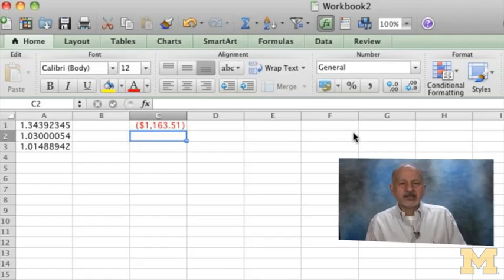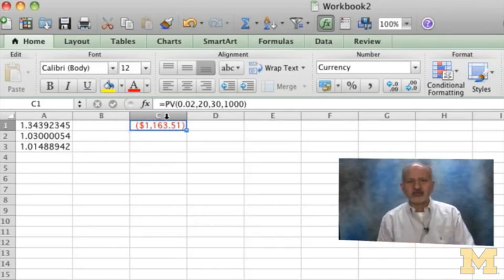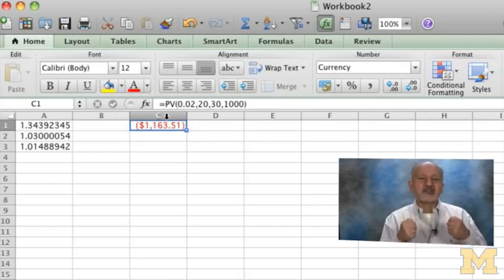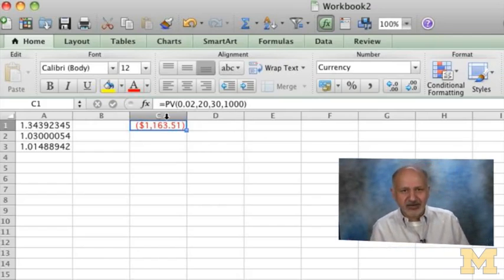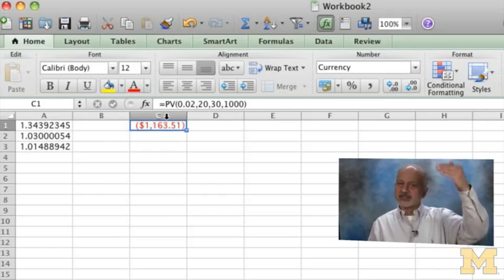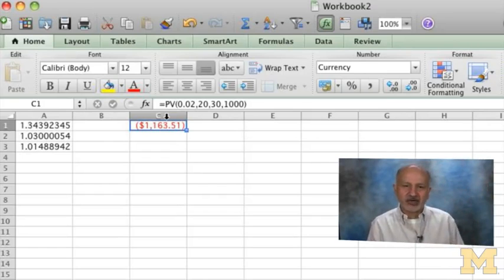Okay. 1163. Quick question. Why did this happen? Forget about the exact price. And this is what I want you to have in your gut. A feeling for finance, not just numbers. You know the answer has to be greater than 1,000. Why is that? Notice the coupon is still 30. And it cannot change once you've issued the bond.